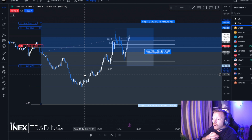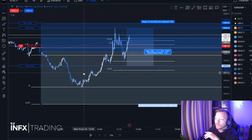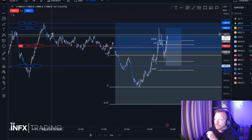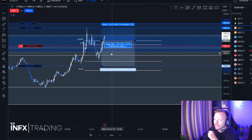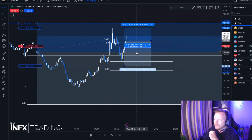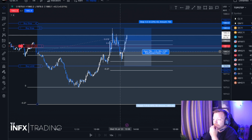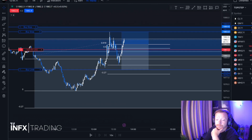It's looking not overly great right now, but I'm happy with what I've done, the way that it's gone, the choice to take this trade. This is a liquidity grab off of the top of all of these equal highs here, and we filled the fair value gaps up there. So I feel that price could potentially turn around here, and then we could potentially get to that $200 goal pretty quickly. So let's see how it goes. It's not looking too great right now, not gonna lie, but we'll come back with an update in a sec and see how it's going.